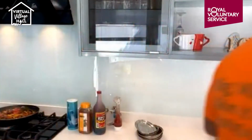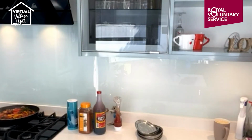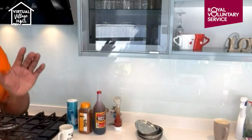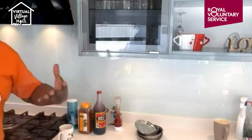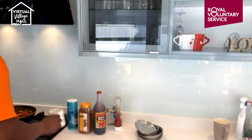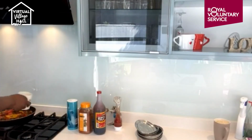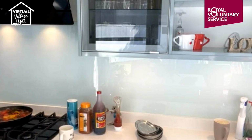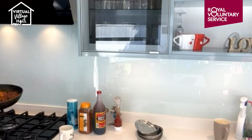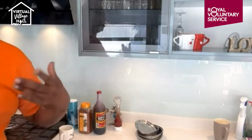Stay with me. I'm just going to get a cup of boiling water. Now, I'm going to bring it back up to the camera. As you can see, this is already starting to actually break down. It's gained colour. I'm going to add some hot water into this so that it can just start to reduce down and all those flavours will start to melt out. Okay, this is how it's going to look now, but this is all going to reduce and get all tight, and it's just going to come together.